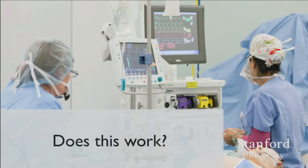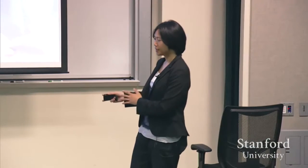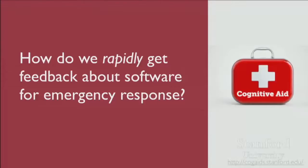So the question becomes, this is really interesting design work, observation and understanding the domain, but does it actually work? Can we actually show that certain design choices or certain implementations or certain aspects of the environment, is it actually feasible to have doctors use technological aids? And because it's not yet common practice to use technological aids, we wanted to understand the feasibility and whether aspects of our system work. And one of the challenges becomes, how do you rapidly get feedback on these approaches? So observing the simulation is something we could do very cheaply, but actually intervening is pretty expensive.